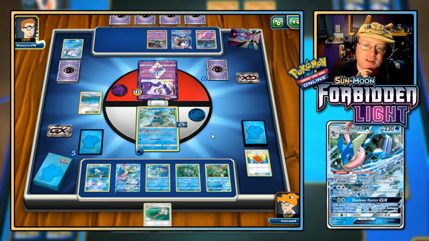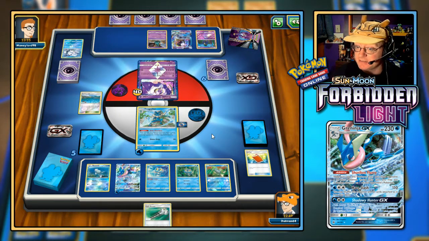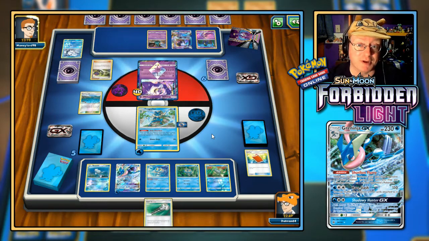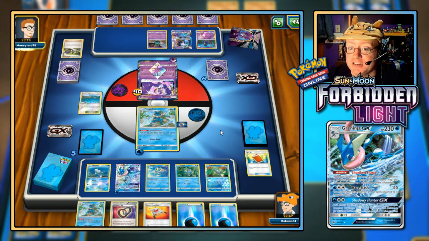Hopefully the shuffling of that Pal Pad has randomized something useful on the top. If I could get myself the Octillery, that would be perfect. Start getting some more draw support. That's actually going to help me as well too. I'm getting 5 cards, not 6, but I will take that. No Octillery, but we do have Frogadier.